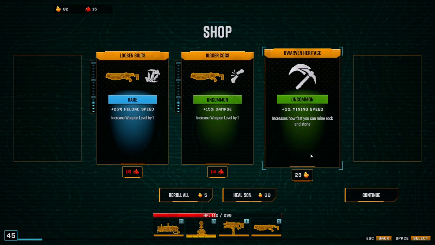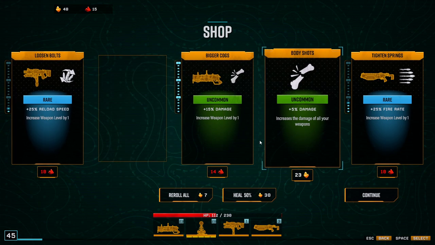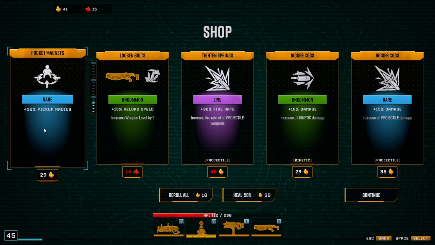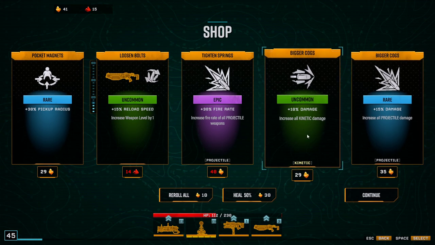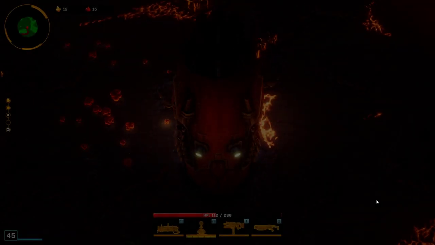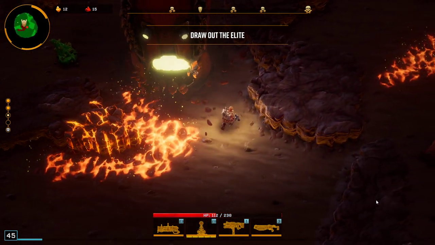Mining speed, I want better than that. 10% mining speed for only 6 more gold. Yeah. And damage of everything? It's not a lot of improvements there. Pickup radius could be good. No, 15% damage. It's only you two. Kinetic damage is 3 of my weapons, actually. Yes, please to that. We keep cooking. Maybe we can do this. Maybe it's the PGL after all.